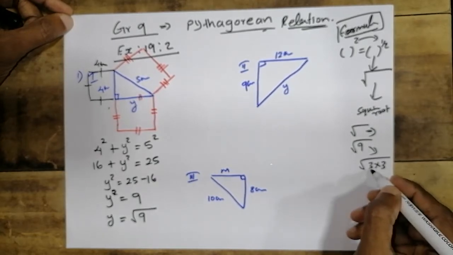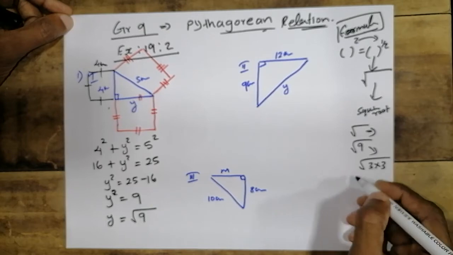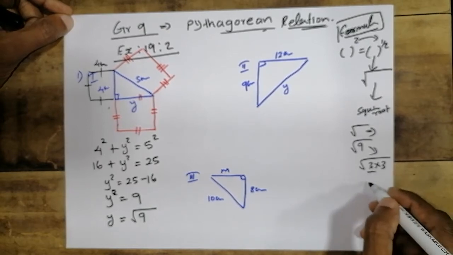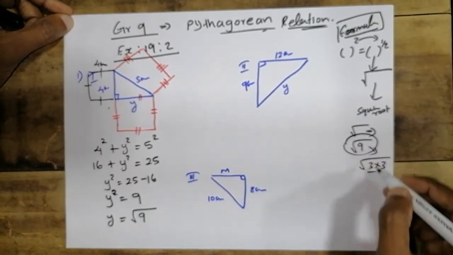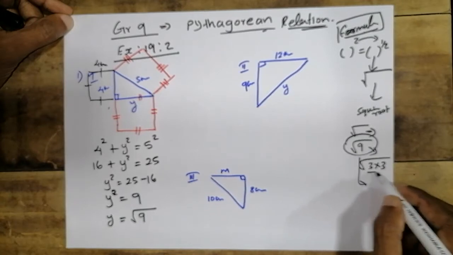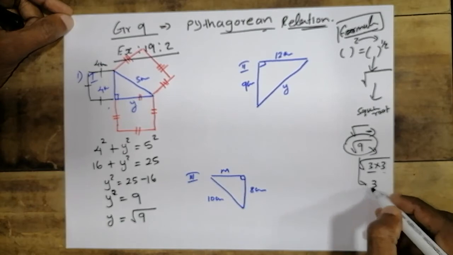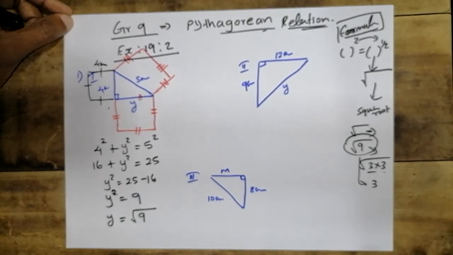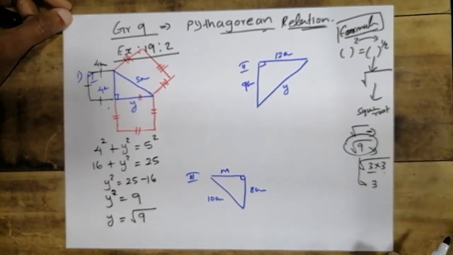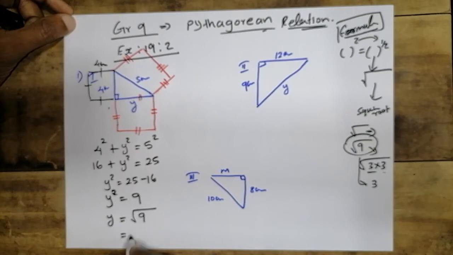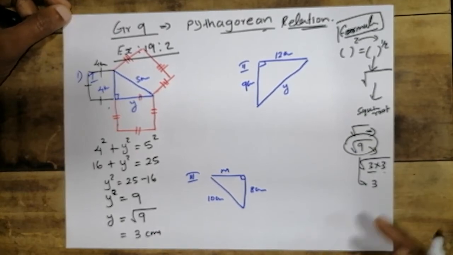So you can take out from the square root one of the value. So the value of square root of 9 is equal to one of the value, which we write as a multiplication. So it's 3. That is the theory, and we practice more numbers, how to find the square root. Okay, so in here directly we can write 3 centimeter. Directly we can write because we know what is the value.